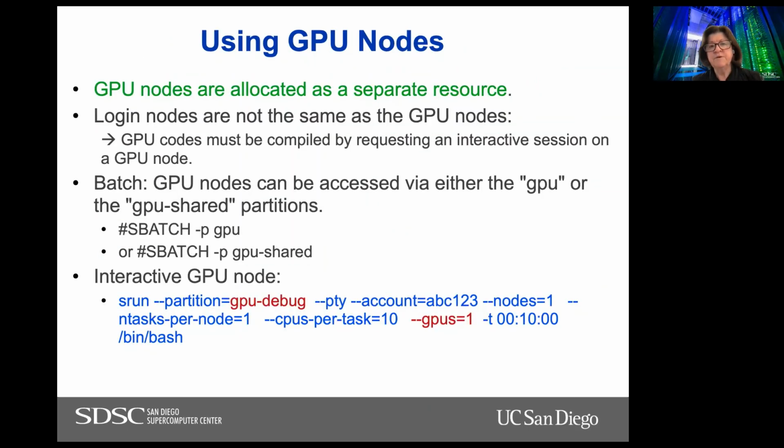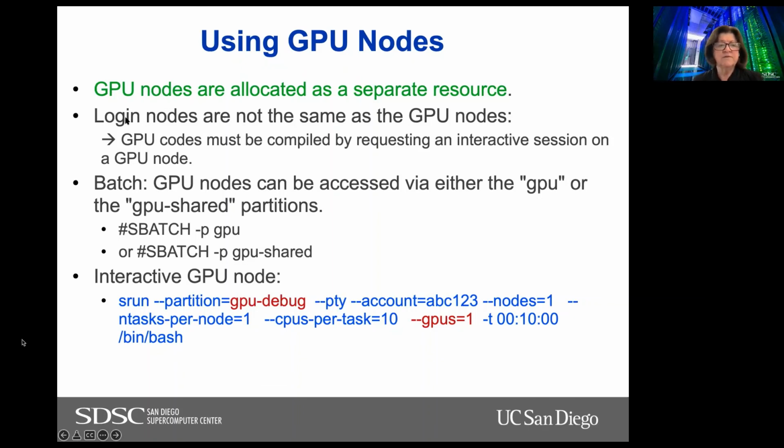If you haven't done GPU, we do have some tutorials from the last couple of years on GPU computing on Expanse. So you can go look at that or just go online. They're allocated as a separate resource. If you were in our training class, we would give you allocations on both CPU and GPU. But if you want to work on CPU and GPU, you need to ask for both. And there's startup allocations that will get both for you.